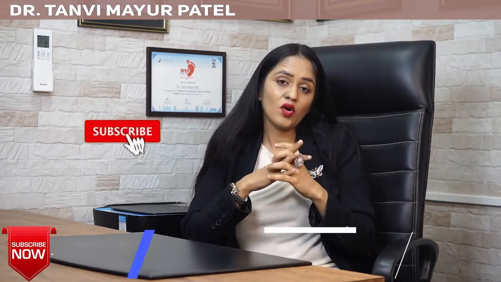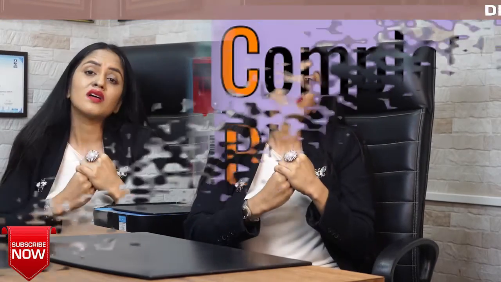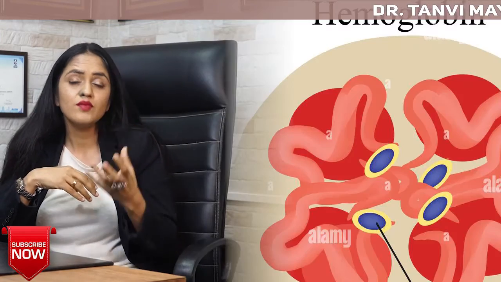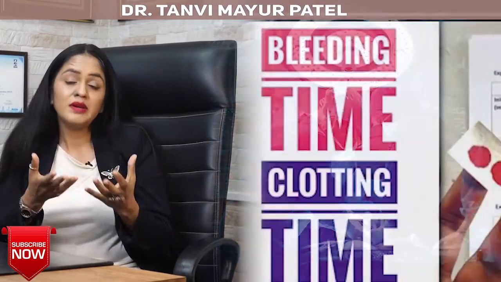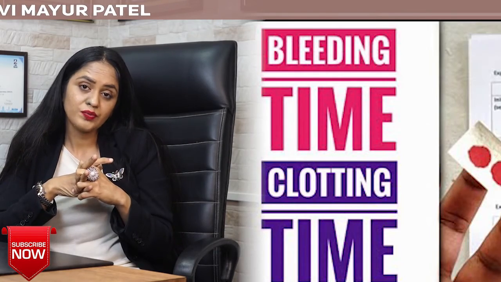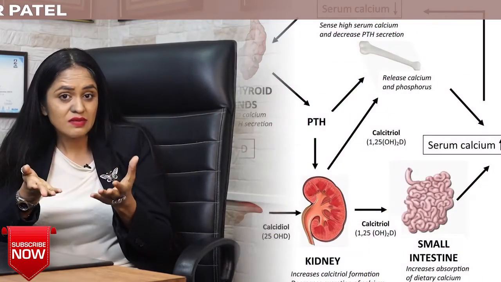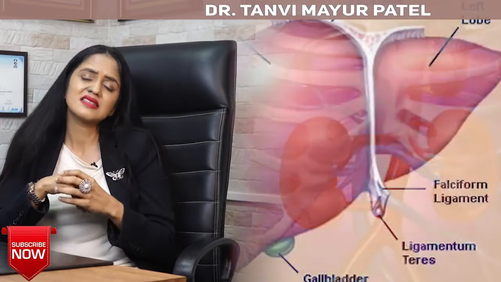If thyroid cancer is detected and you are going to undergo treatment, a few more tests — depending on individual cases — may be done. We ask for a complete blood count to check hemoglobin, WBC counts, and related parameters before surgery. We also want to know your bleeding time, prothrombin time, and clotting time — whether you have any bleeding disorders. We also check serum calcium, blood sugar, and the status of your heart, kidneys, and liver before any treatment.